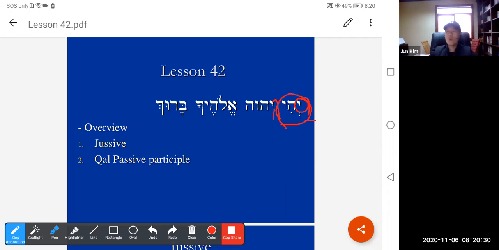Another question is, what if we are dealing with a verb conversive with a third he verb? Because, as I said, when a third he verb is attached to the verb conversive form, then the third he tends to be dropped off as well. Not simply for the jussive, but simply for a prefix. That's why it is really becoming tricky. So you need to really discern it from the context.